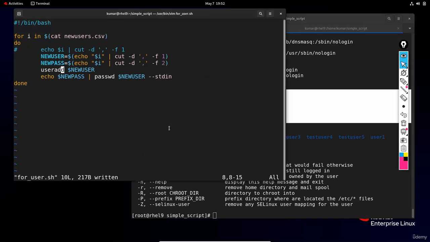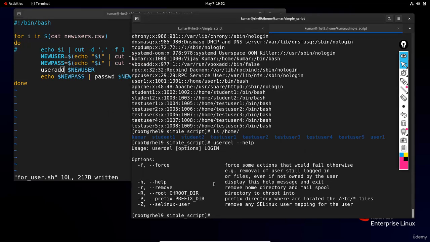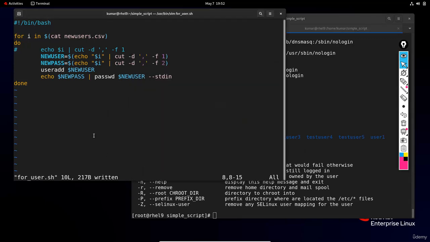You need to understand properly, but better is you use the same file whatever you have done. Okay, so right now the command I am going to use is user del and hyphen r. So what it will do is remove the user along with its directory.